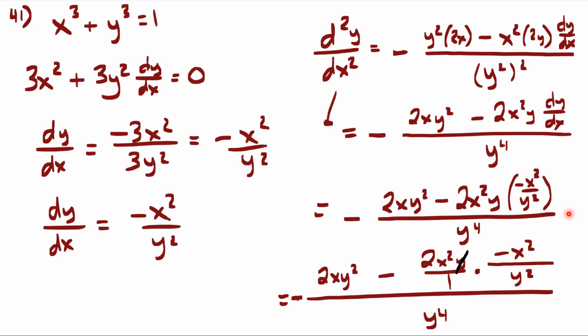So I see that the y is going to cancel with one of these here, so now I have an extra y there. As I multiply this, a negative times a negative is a positive, right? The 2 is still going to be here, x squared times x squared is x to the fourth, and I'm going to have a y on the bottom. So next slide, let me just move this over to the next slide since I ran out of room.